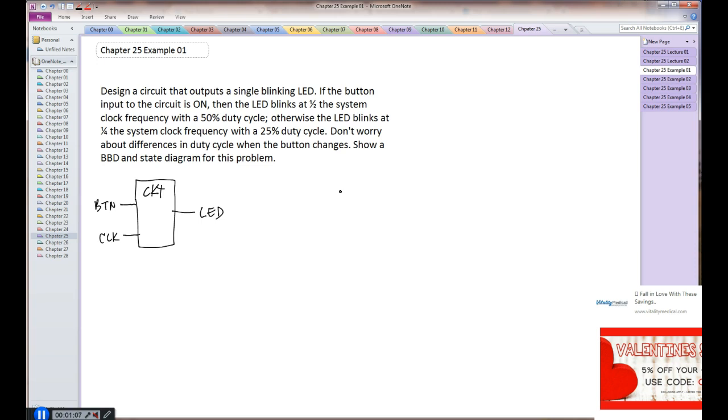So we know we need to do a state diagram that generates a 50% duty cycle. We know how to do that. We've done it before. So let's just draw that. This solves the 50% duty cycle part because I've got it on and off. That is a good start. What we're missing here is the transitions on this one. Before, we had these transitions unconditional for the 50% duty cycle.